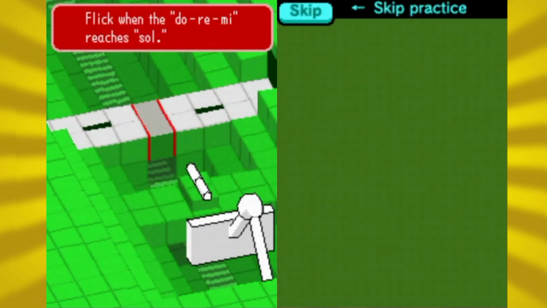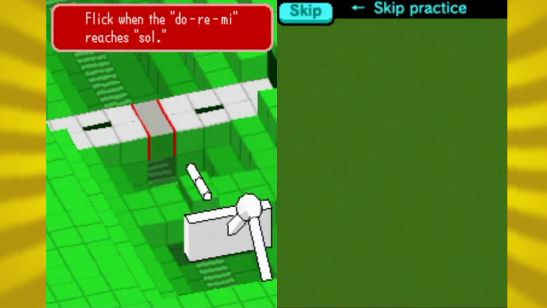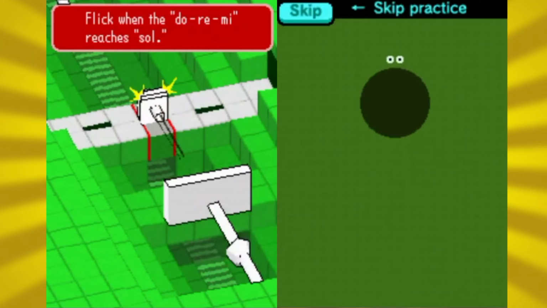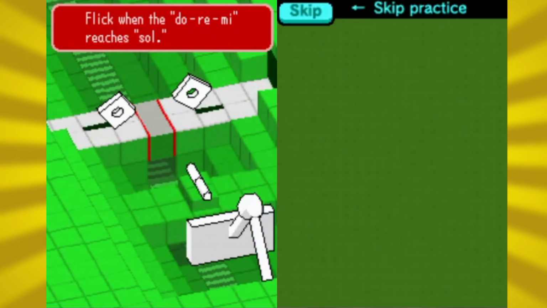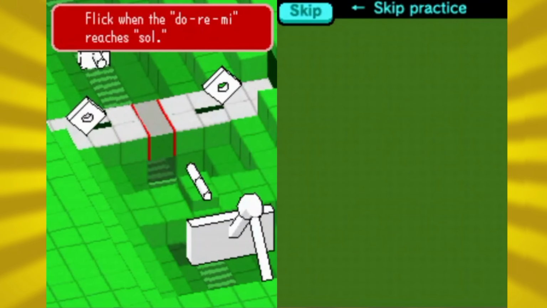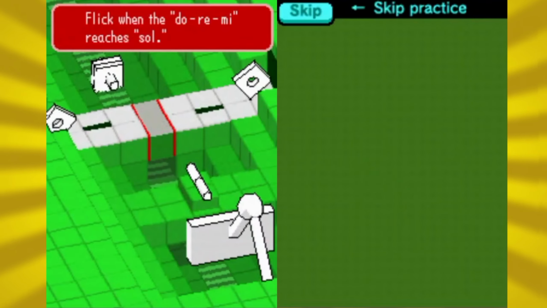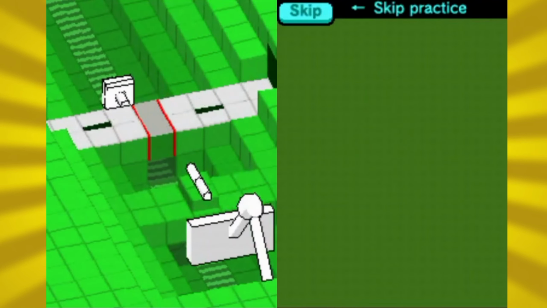Flick when the do-re-mi reaches sol. Oh, pfft, what a good start, Firebro. Do, re, mi, fa, sol. It's all in the music. Don't try to focus too much visually because that can screw you up.